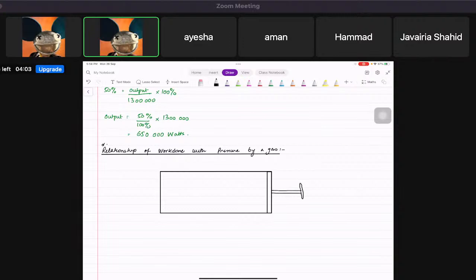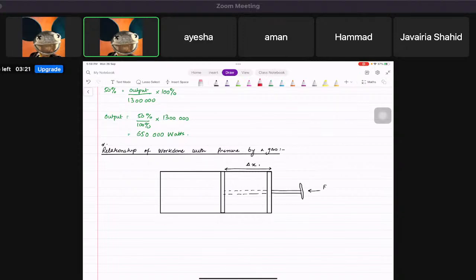You apply a force on this, so the plunger is pushed inside, and there is of course gas in it. When the plunger is moved in, you cause it to move a distance, a change in x, like this. It moves like that, right? Naturally the plunger will have some area, and the area stays the same, but the distance changes, so the volume reduces.